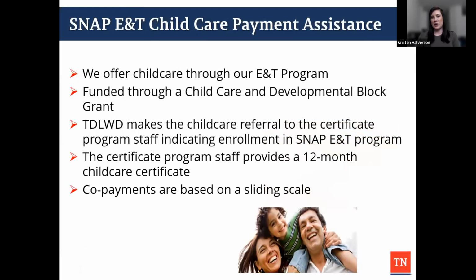Something that's really neat about Tennessee's model and our SNAP employment and training ecosystem is that we have a wide variety of support services. I like to look at our program as a no wrong door approach. If there's a barrier, let's find a way to overcome it. Whether it's a WIOA resource through co-enrolling, or a DHS resource that we have, or a resource that UT Extension has, there's that no wrong door approach.